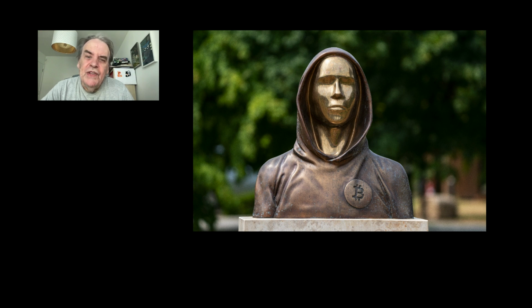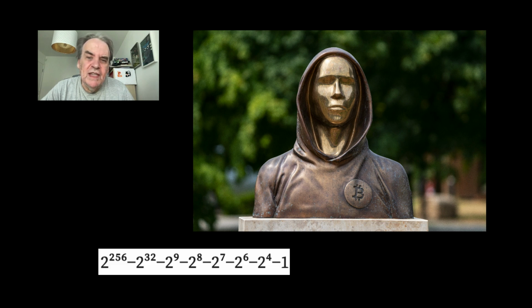The prime number used in secp256k1 is 2 to the power of 256 minus 2 to the power of 32 minus 2 to the power of 9 minus 2 to the power of 8 minus 2 to the power of 7 minus 2 to the power of 6 minus 2 to the power of 4 minus 1.